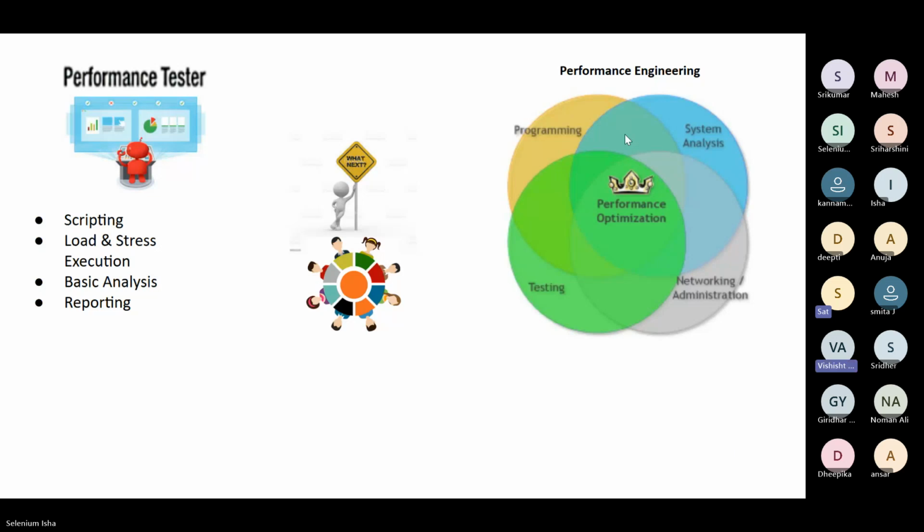Now, that is one category. You're an automation architect or a development person, or you're a test lead. Then a performance testing tool is not a prerequisite. Now, if you're totally new, you just have 6 months or 1 year of experience in manual testing, then your career path should be that you learn a performance testing tool and then come to performance engineering. So it depends upon your current role and your skill set.